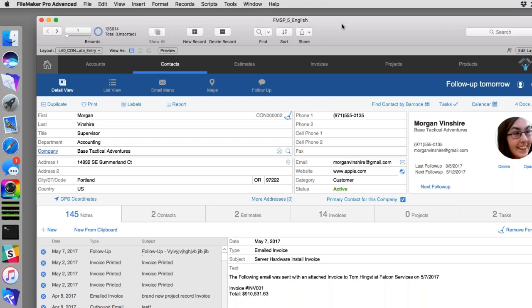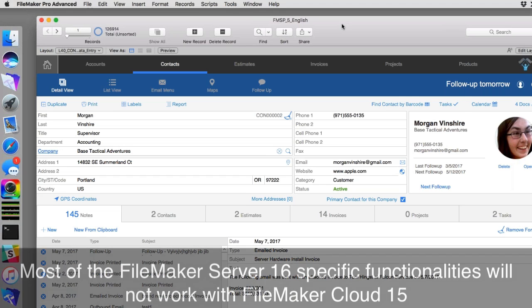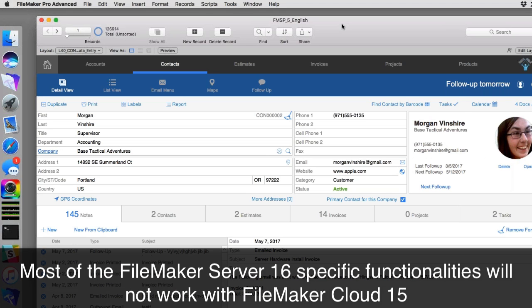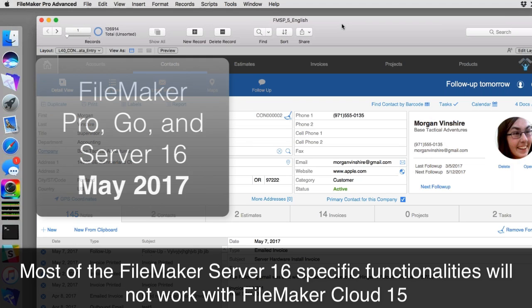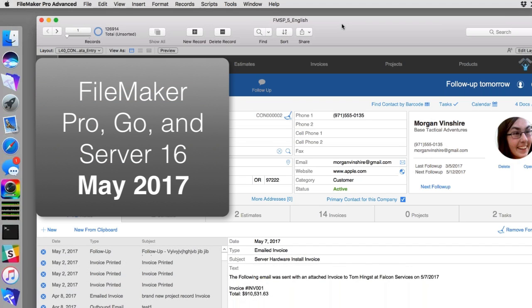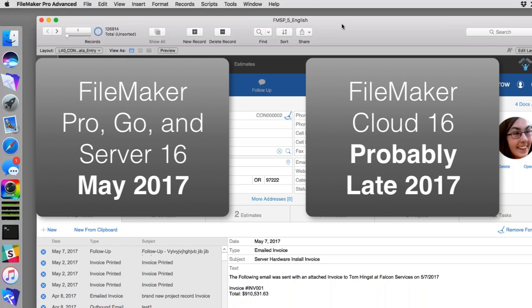Yeah, so a lot of those little things that are server specific will be delayed until they get the 16 Cloud out. But once again, if you're using Cloud and you have a subscription, you're paying Amazon, it's a free upgrade. So it's one of those kinds of deals. It's a little bit of a delay, kind of a bummer, but it's coming, and the Cloud updates.